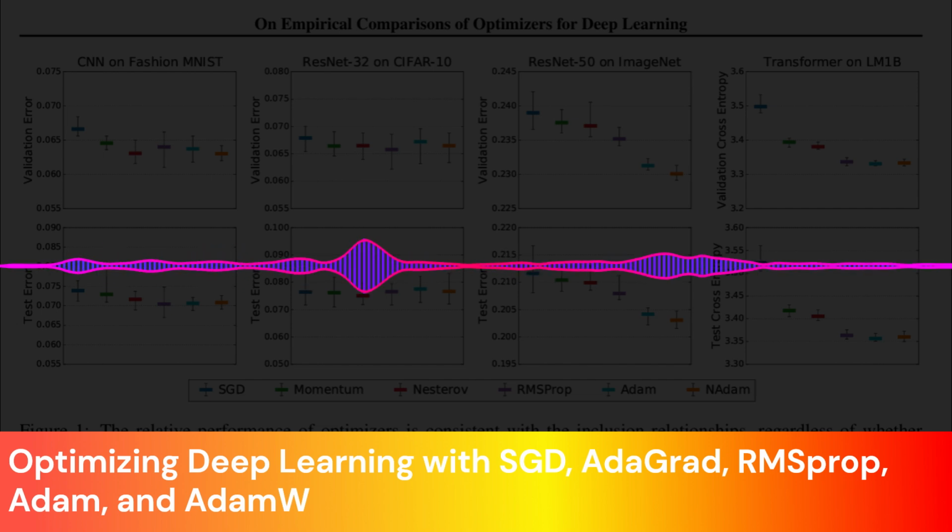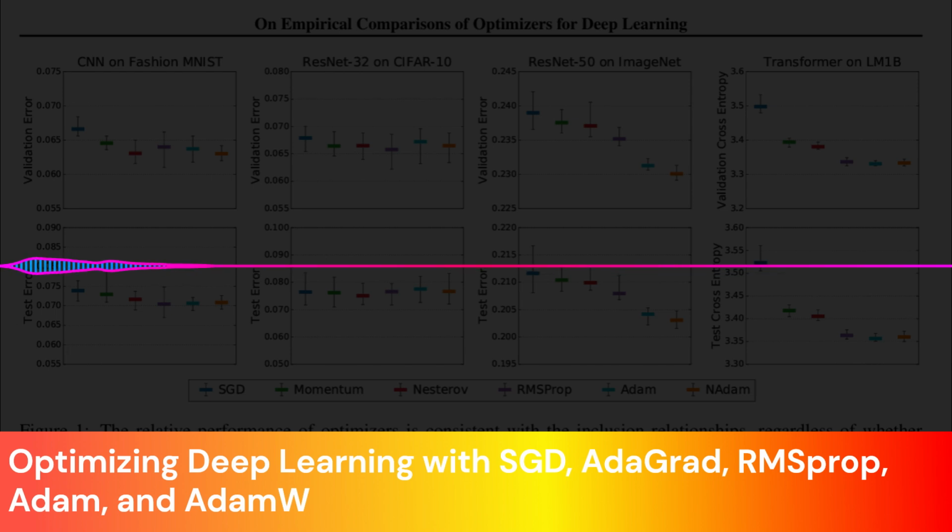Cool. So tell me about AdaGrad. That's one of them. AdaGrad, adaptive gradient descent. It was one of the earlier ones. Its main trick is scaling the learning rate for each parameter. How does it scale it? It scales it inversely based on the square root of the sum of all the past squared gradients for that parameter. Whoa. Okay, break that down. If a parameter has had large gradients in the past, its learning rate gets smaller, and if it's had small gradients, its learning rate effectively stays larger.